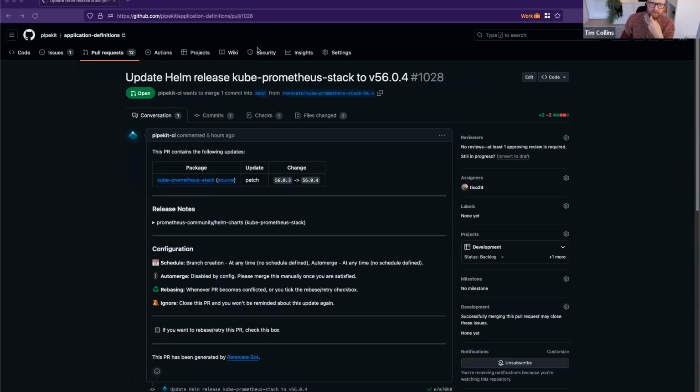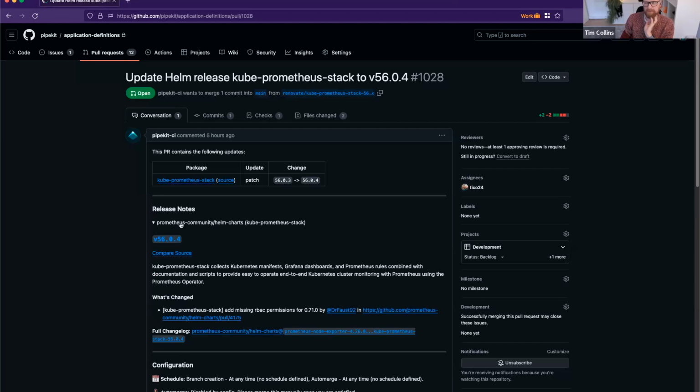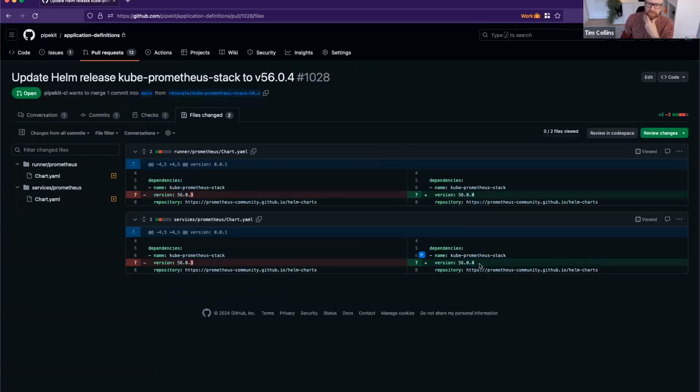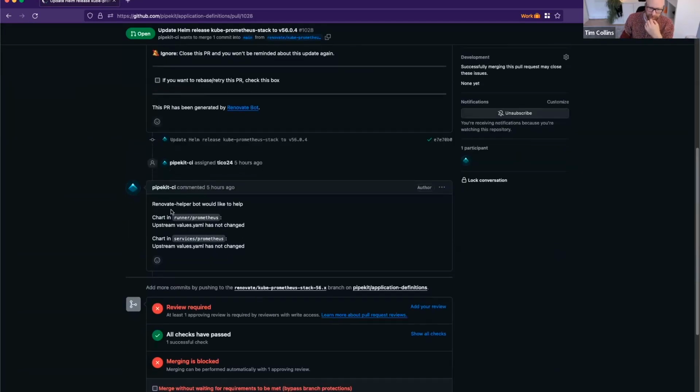I mean, this isn't the best example. It's just the first example. So this is a Helm chart. It's identified that the Helm chart version's changed. It tells you the release notes of the change, so you can sit there and read it if that's the thing you're into. This particular change is just the version bump, so nothing particularly exciting in the actual code change. We have a tool that runs the helper bot that checks the values files of Helm charts.